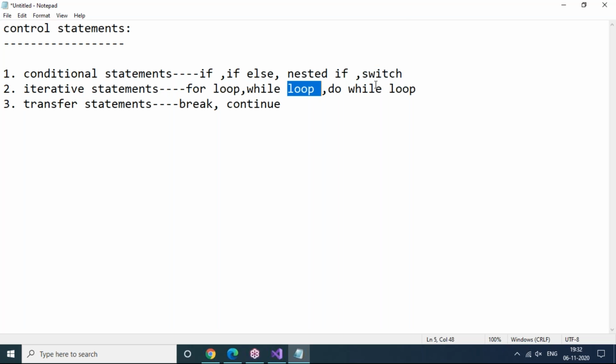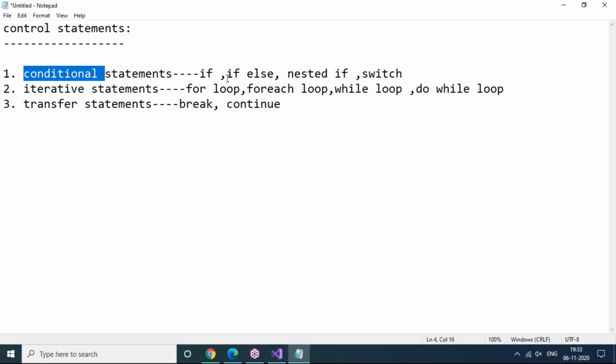For loop, while loop, and do while loop are iterative statements. Transfer statements mean break and continue. And there is one more loop, the foreach loop. Okay, so we'll start with conditional statements.